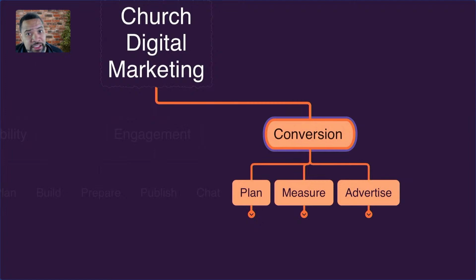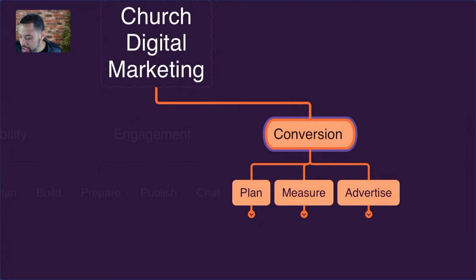Maybe you want to attend our church service in person instead of online, or attend our Bible study in person instead of online. Or maybe we have other ministries that would be useful for the community to attend. So you get their contact information, and now you can converse with them by phone or email, or actually live in person at your church. So we plan that all out, and then we measure how well that's working. That's our measure stage.